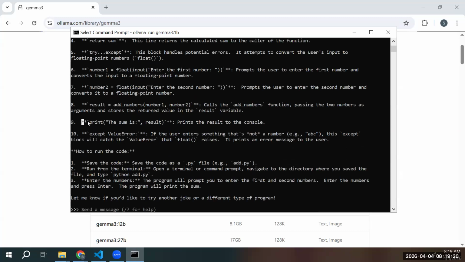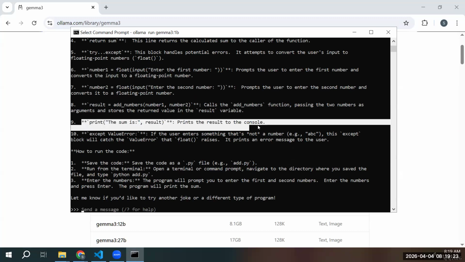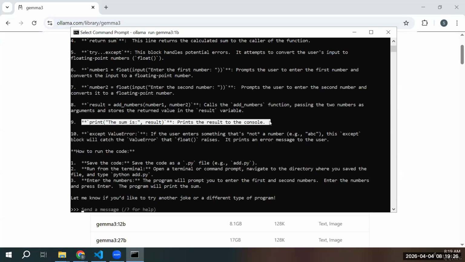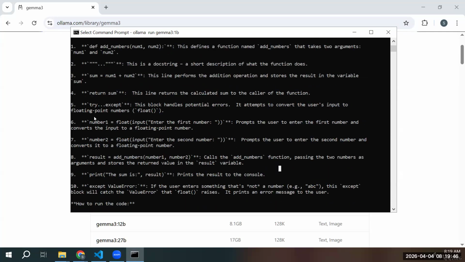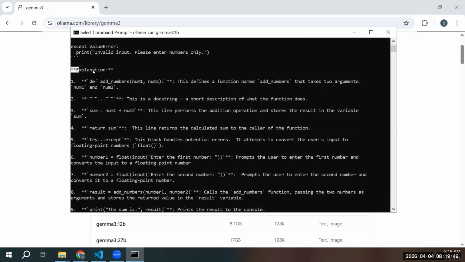So as you're seeing, there are these asterisks and hashes and other things. This is called markdown script. It is a markdown output, which, if you display it in a regular output terminal, will be much more polished. It will give headings, bullets, subheadings, and so on. I'll show you with a UI how this really looks. But if you see these double asterisks, and this one is a bullet. If you see asterisk explanation asterisk, this is a format in which it will bold this entire line.